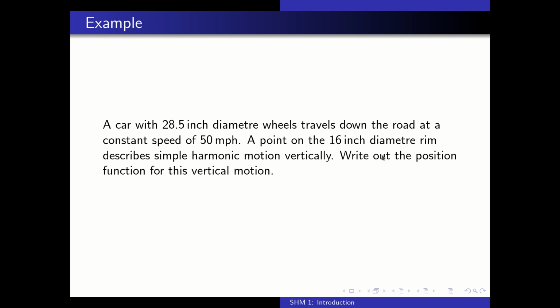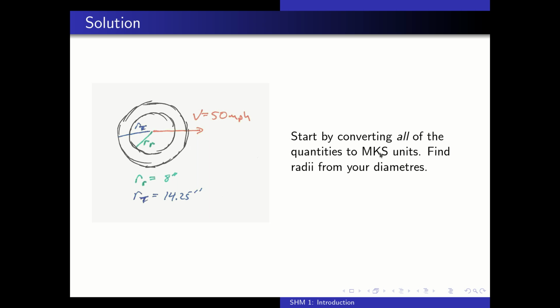All right, our rim has a diameter of 16 inches, and I'll tell you right now that I realized as I was drawing up a picture for this, which I did after the math, I did not check to see if I took diameters or radii. So the first thing let's do is convert all of our quantities here to MKS units and make sure we have radii and not diameters. So you do that. Convert your inches to meters, convert miles per hour to meters per second. Draw a picture. There's a picture, and here in my picture I did the right thing.